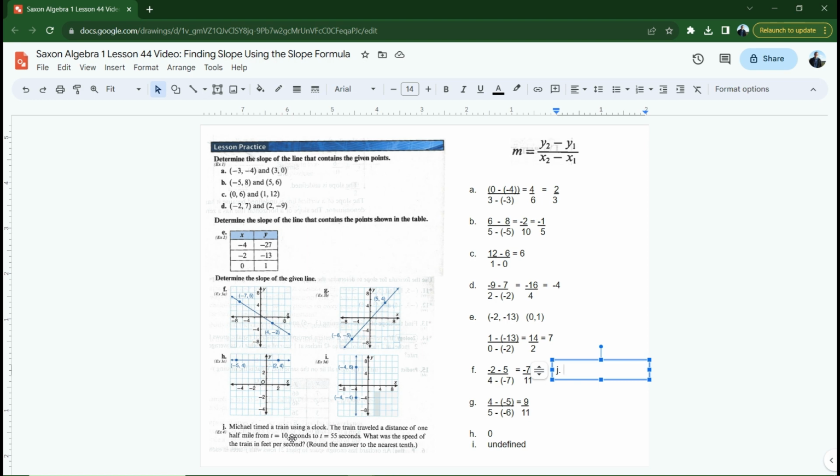Okay, so there's a couple of things going on here. It's asking me for speed in feet per second. Remember, slope gives us a rate of whatever our rise is measured in. In this case, our rise is a distance, although it's measured in miles. But I think we can change it because we know that a mile is 5,280 feet. A half mile, because he only did a half mile, I'm going to have to figure out what half of 5,280 is. That shouldn't be too hard.